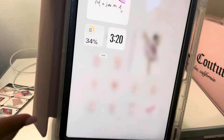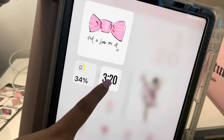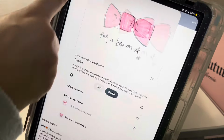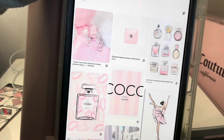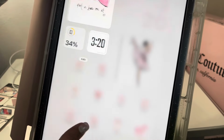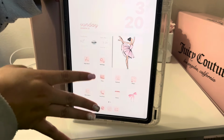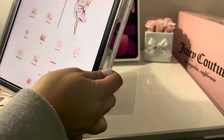And then over here, I just have the battery percentage, the time, and this is the same, I think. Yeah, so I have the same one, Pretty Pink Things, but I have it over here and it has two different ones.